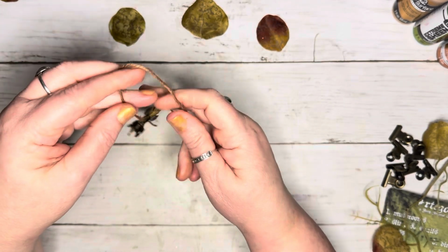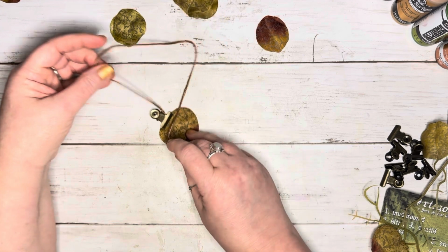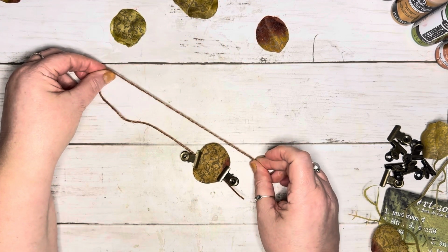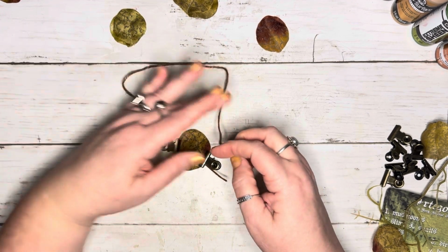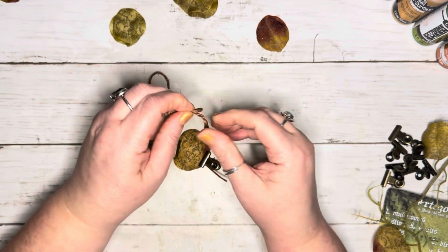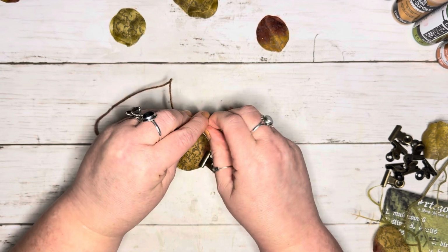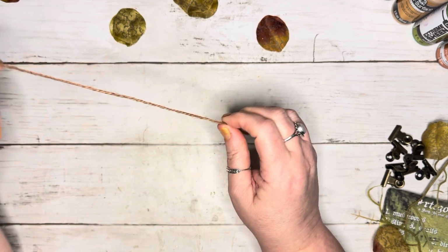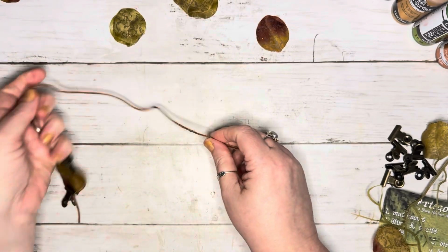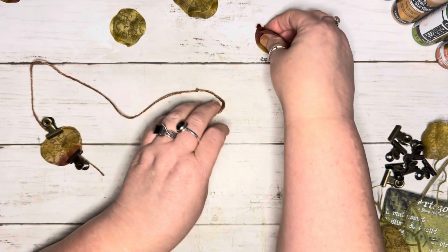And what I like to do is make them a little bit different. So instead of putting them both at the end, I'll just move up a little bit and put it a little farther from the bottom. So that when they dangle down, if you want to put them in a tassel, if you want to make a dangle or a page dangle, or if you just want to drape them over like bookmarks, so they're different sizes. That's just what I prefer. You don't have to do that at all.